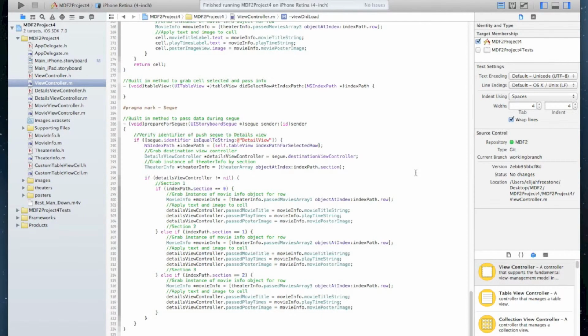That worked out really well actually. I had no major issues with that at all. I did actually, back to why I unlinked each individual movie to that specific theater, and it actually came to some weird behavior with prepare for segue. If I linked it to the theater, the first section worked fine, but the second section, no matter which button or which cell you clicked, they were all the same 5, which would be number 1 for section 2.